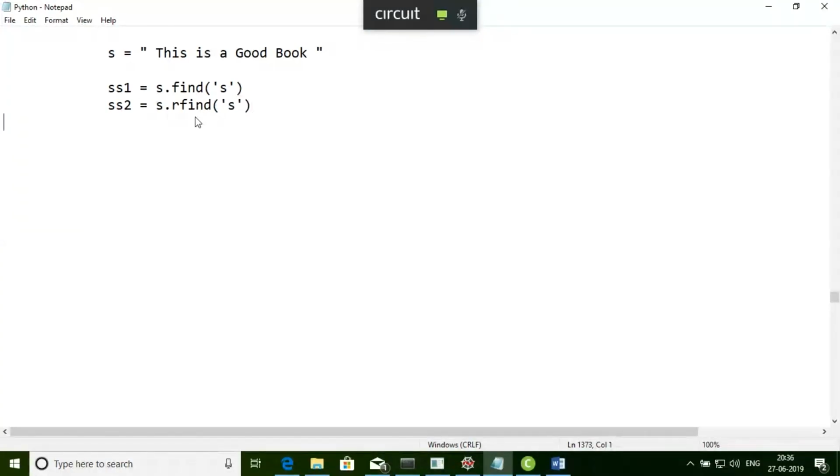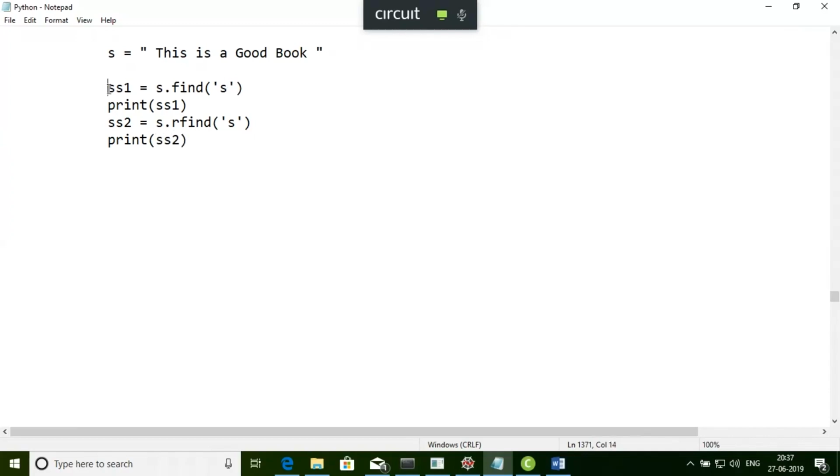And we have to print the position, the occurrence of these two characters. Print, this is one. The second scenario, print, this is two.